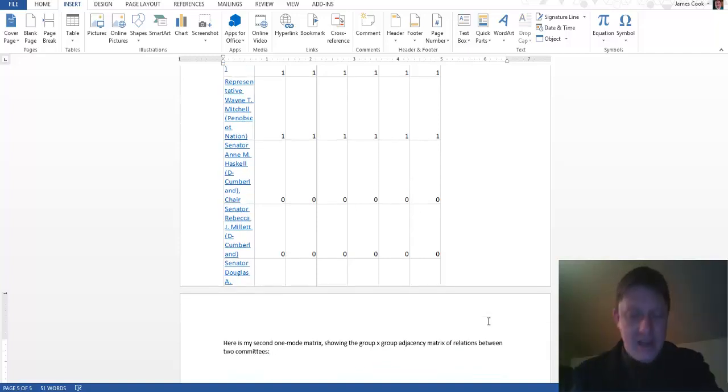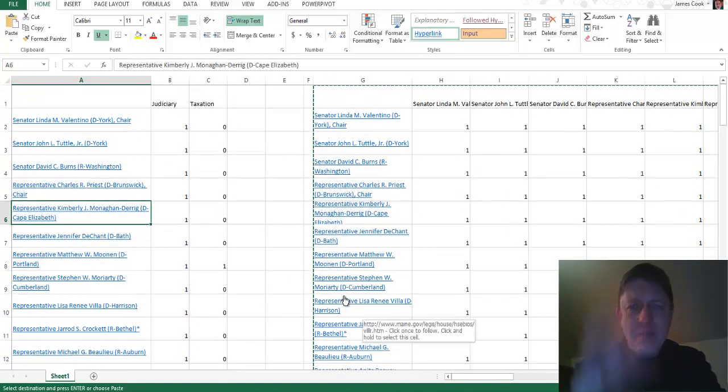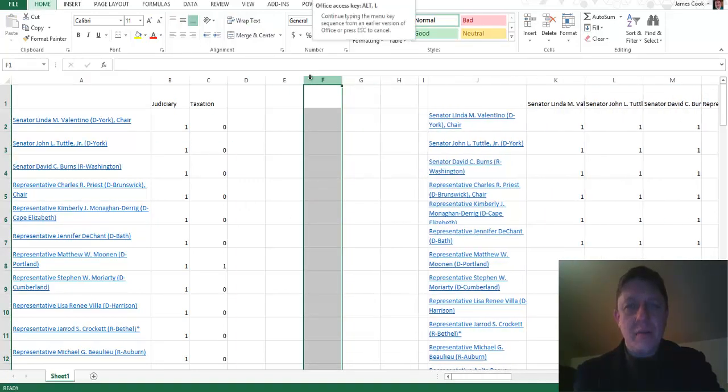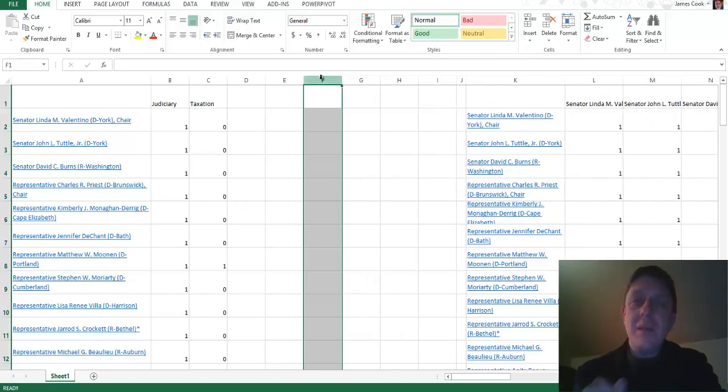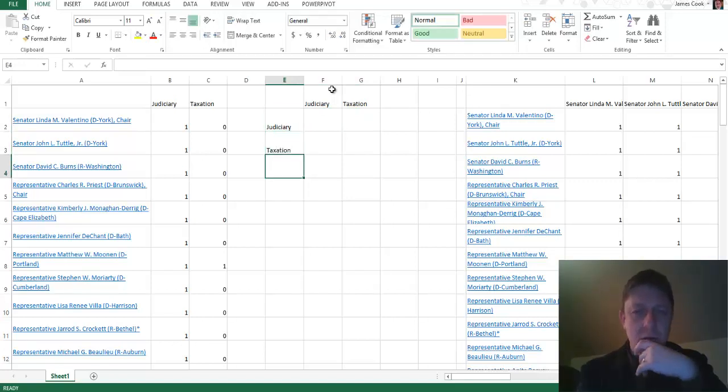You'll want to write something like that. And then, goodness gracious, do we have to repeat that big matrix all over again? No, we don't, not at all. We'll just want to create a much smaller matrix, committee by committee. Well, how many committees are there? There are 2, Judiciary and Taxation. Now, we have only 4 cells to enter. This is a much easier network to describe.